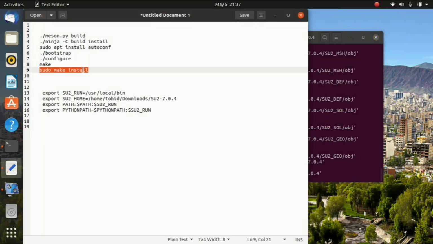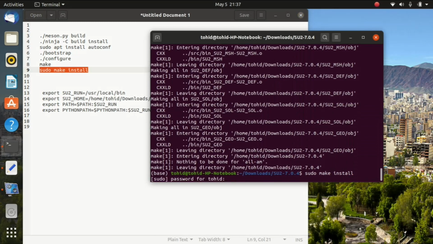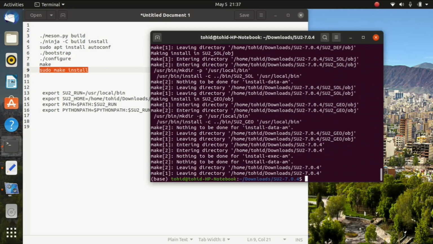Okay, we will copy this and we will paste it in the terminal and press enter. Okay, that's it, and that's all. We finished installing SU2, and before we added addresses to our .bashrc. Now we finished installing SU2 in our Ubuntu.